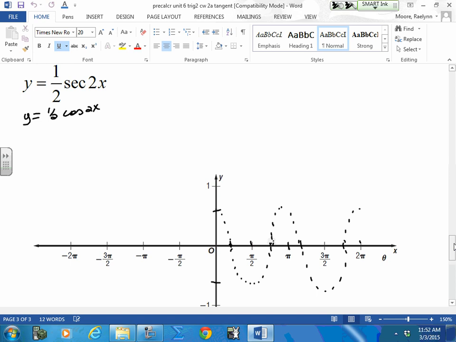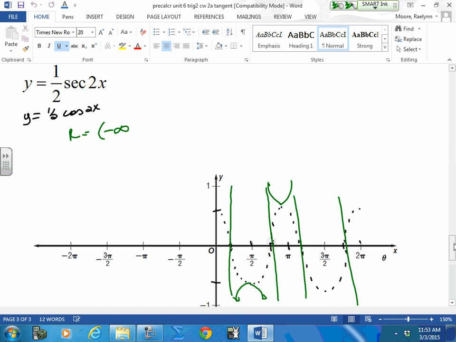Now, if it comes on the side, it still follows that anytime at the zeros, you're going to get an asymptote. You're going to get an asymptote at those zeros. And now, your range changed because your range changed for your original cosine curve. I was going to change the range on the original, but we've got it all at once. So your range, give me 1 second, guys, is from negative infinity to negative 1/2, and from 1/2 to infinity.